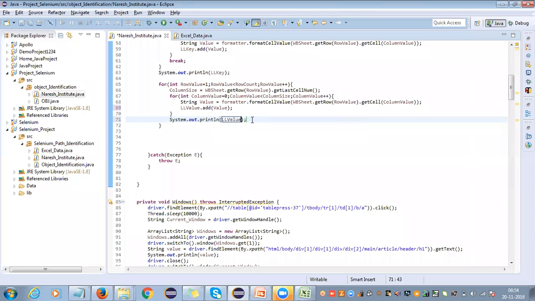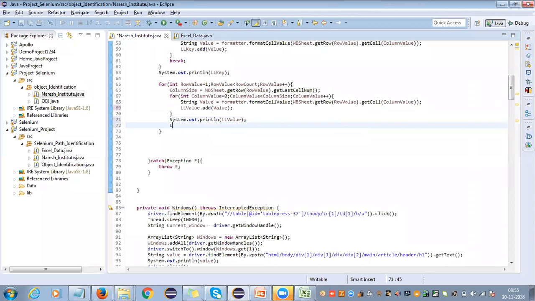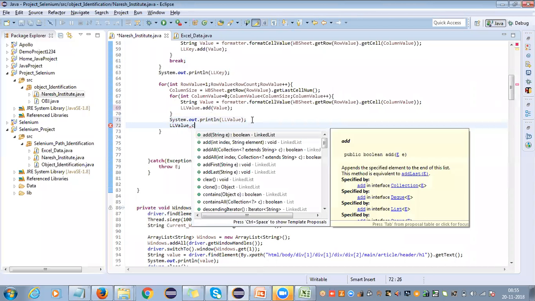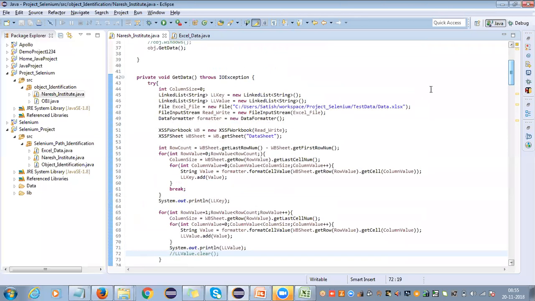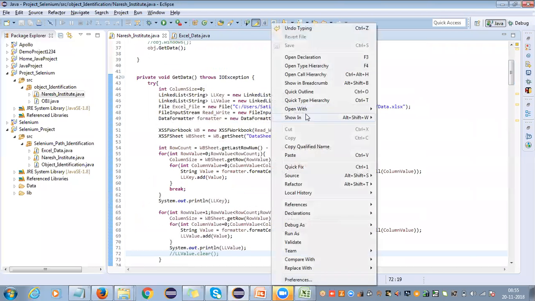So basically, we need to do one more thing also. I'm clearing this value. I'll show you with clearing this and without clearing this. I'm just saving it. I'll run and show you for the first time.